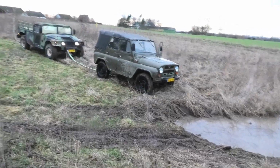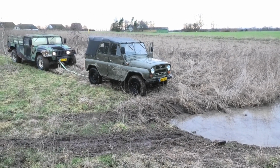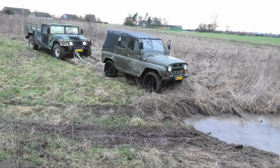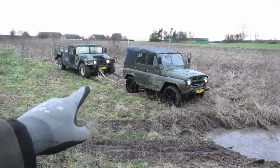Okay, well, I wanted to get a different angle, but it turns out I didn't hit record, but really I just started up the UAZ and backed it up the last bit of way on its own power, so it wasn't really a big deal anyway. And it seems like we haven't broken anything, so you know what that means? We can try again, but I'm gonna leave that boy nearby.